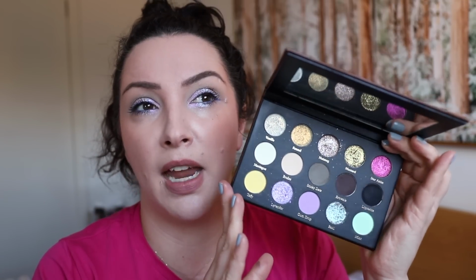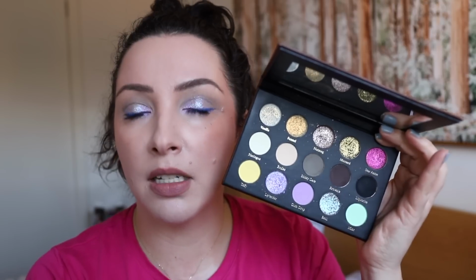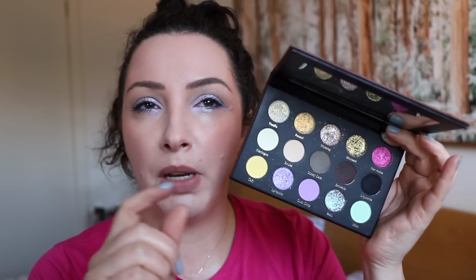Manufacturing of these has changed. This is, I think, the first palette where they have manufactured them in China rather than hand making them. Now, it is going to be up to you what you think about that. From my point of view, this performs as well as the last palettes, but it feels more sturdy. Some of the mattes might feel a little bit pressed, a little bit firmer, but you can pick it up, you can layer them. There's no problem with the performance.